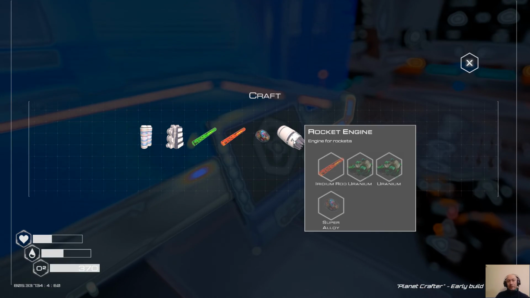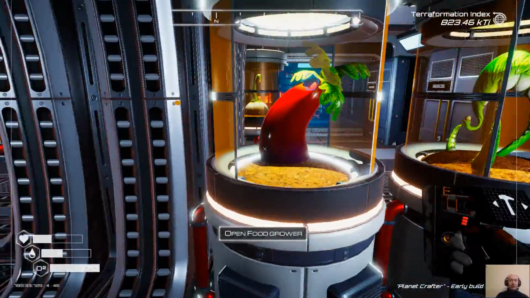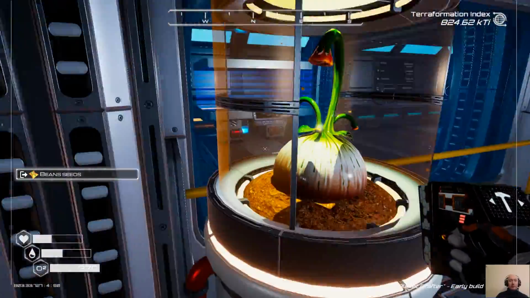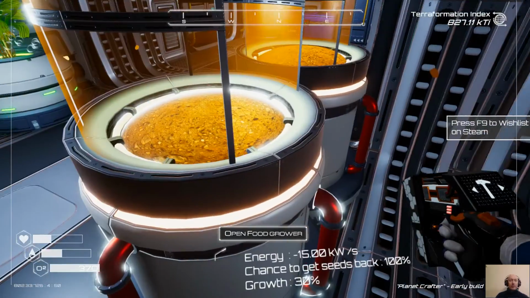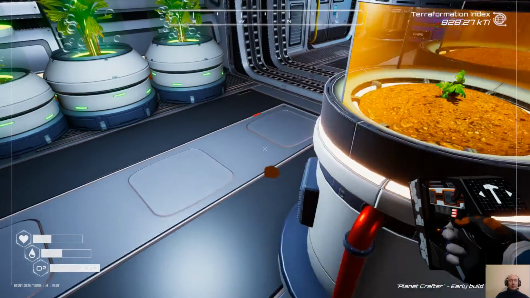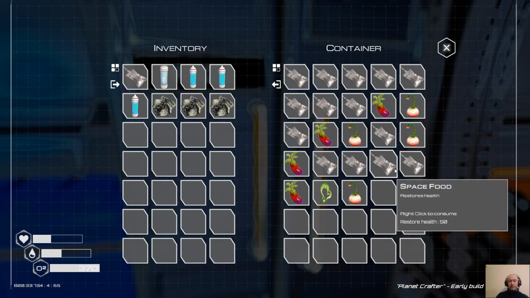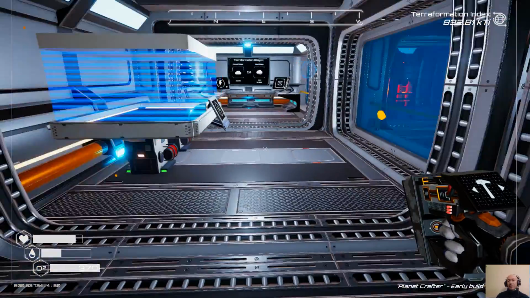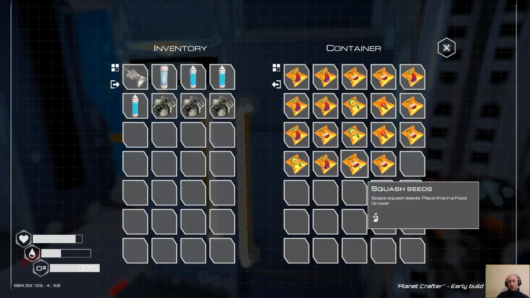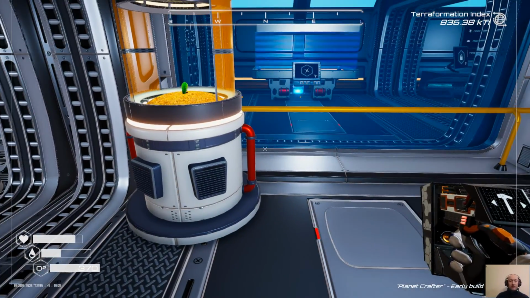Progress. We should start building rocket engines. So, iridium and two uranium. Iridium and two uranium. Let's see if the food's grown. Yes, it has. Replant the food. Right. Did I get any other kinds of seeds? Right, mushroom seeds. Right, I need to build one more of these food growers.